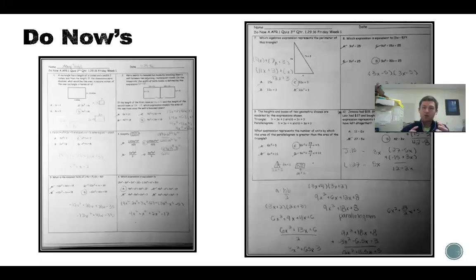It's kind of like a warm-up, but they just use a different name for it because it's tracking exactly where students are, and it helps with review of what teachers will need to go back and review as they move closer and closer to the end-of-grade testing and interim testing. This is a great way to gather student data. This was from one of our 8th grade teachers, Mr. Rogers. He is like the do now expert.